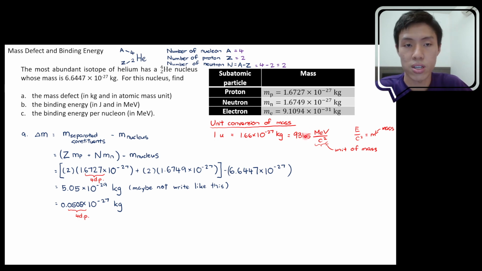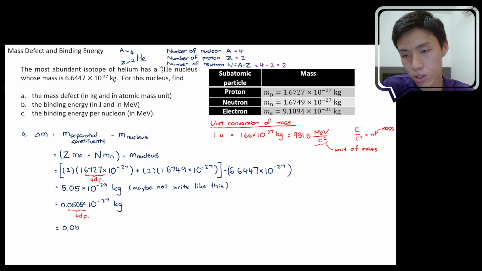You can try to do it yourself. Take this mass, multiply by c squared. Then you get the energy already, right? Then you convert the energy to MeV, then you get that it is 931.5. Okay, you can do it yourself. I'm not going to show it here, but right now I'm going to convert the unit from kg to U, atomic mass unit.